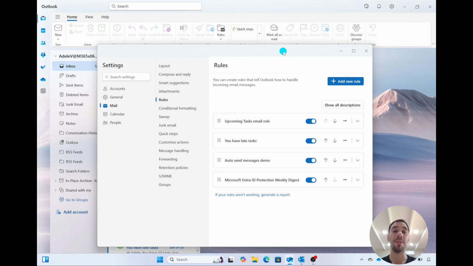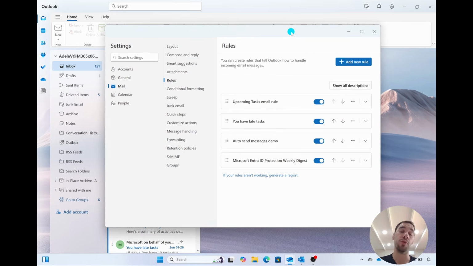One of the cool things is whether you're using the new Outlook or the traditional Outlook, the rules follow. So you can jump from one program to the other and they'll follow along with you. And there you go. It is that easy to automatically forward an email to someone, whether you're using the traditional or the new Outlook app.